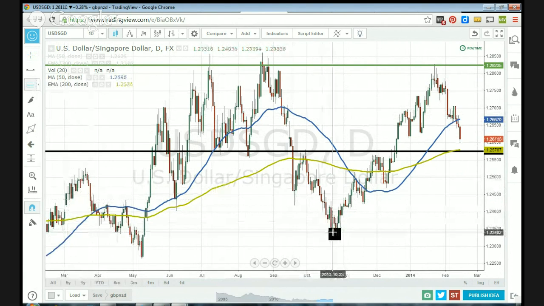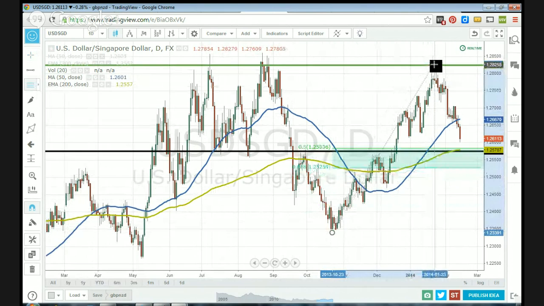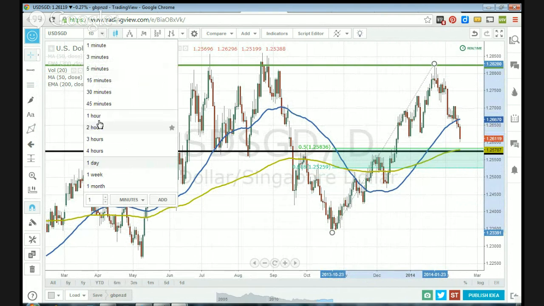You can go from the 50% Fibonacci all the way up here. Okay, so the 200 exponential moving average does coincide with the 50% Fibonacci retracement of this swing low all the way up to the swing high. So that could be an interesting buying opportunity. We'll see. It's not the most bullish chart in my opinion. Let's see what the weekly chart tells us, if we can get any insight there.